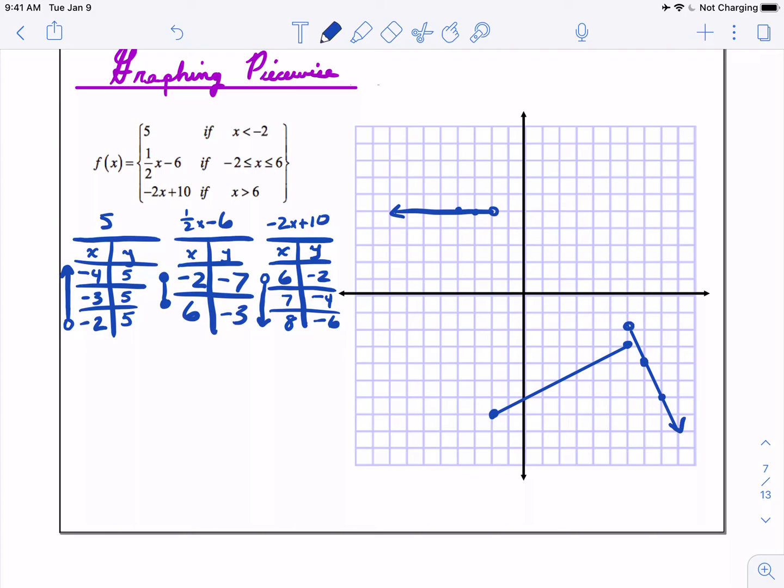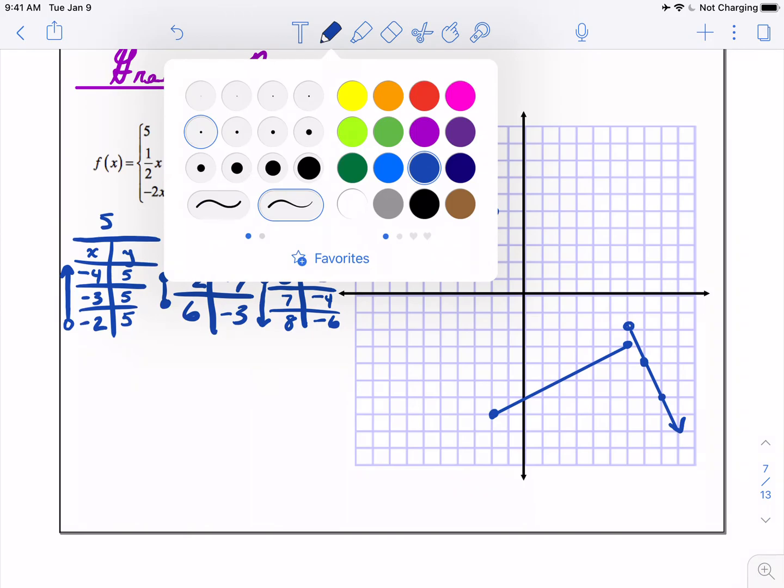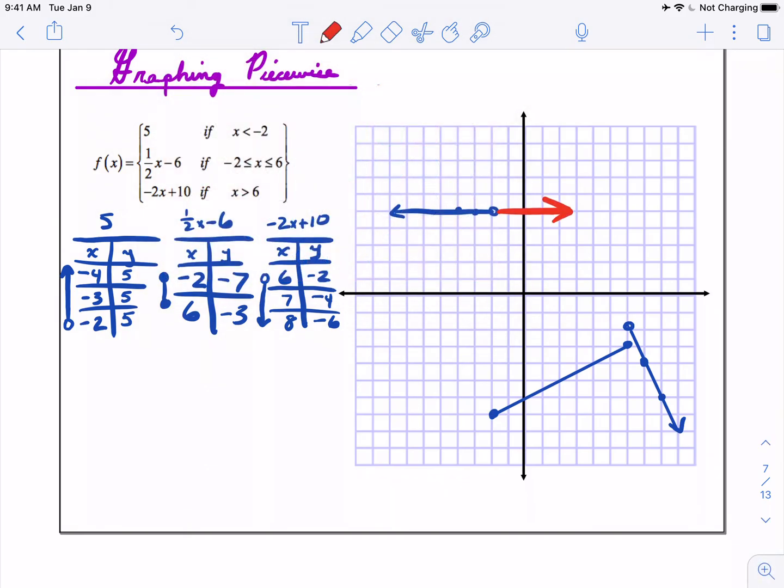Now let's talk about the intervals again, because like I said, this is where people tend to make mistakes. For the first function, for whatever reason, people like to put an arrow going the wrong way. So analyzing each part here, this function is defined when x is less than -2. That works here, right? Everything less than -2, this rule applies. Everything between -2 and 6, that middle function applies, and everything greater than 6, not including 6, is that third and final function. So as you go from left to right, you can see the whole story laid out in front of you.